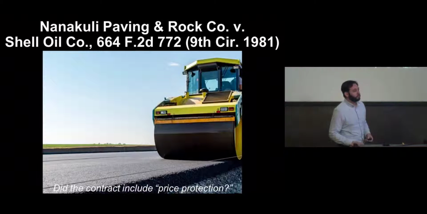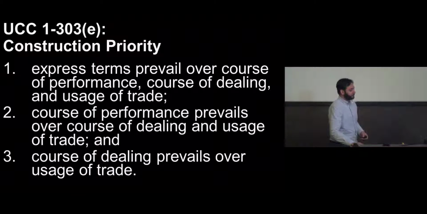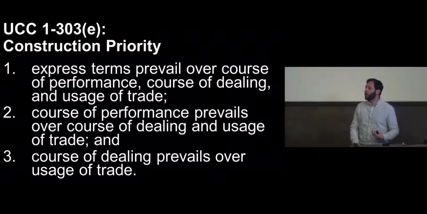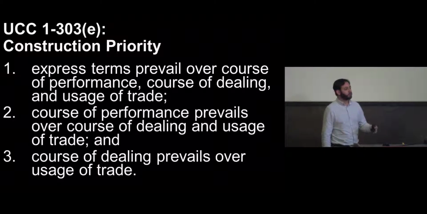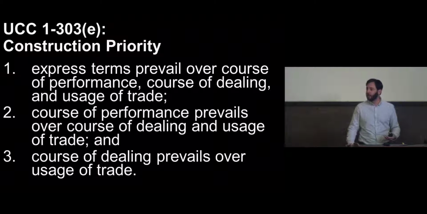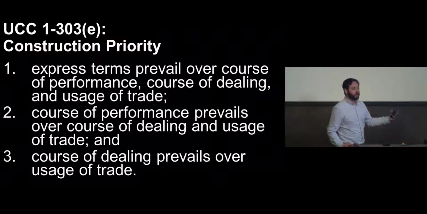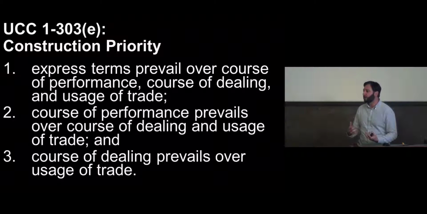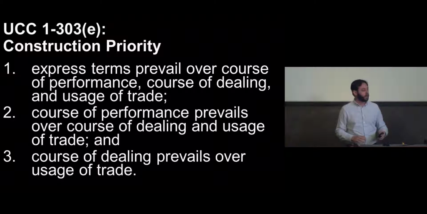And that made it a bit of an unusual case, but it's certainly not unheard of in contract law for courts to take that approach. The UCC requires us to look at course of performance, course of dealing, and usage of trade in that order. And in fact, as a result, the UCC also always requires courts that are dealing with sales of goods, things that are movable and identifiable at time of sale, to take into account these elements of extrinsic evidence. In a way, the UCC is requiring a somewhat subjective view of contract theory by requiring courts to consider these elements.